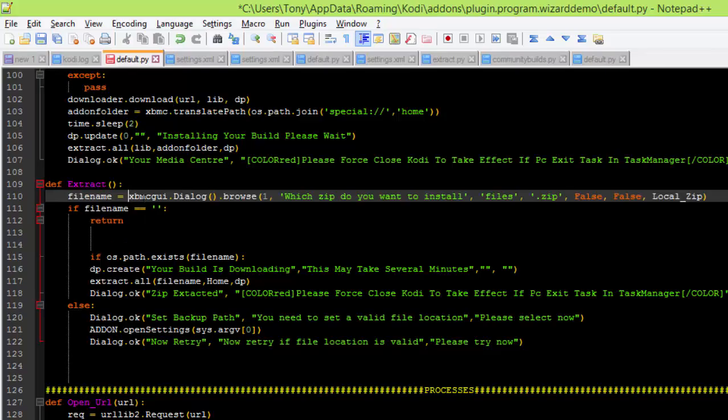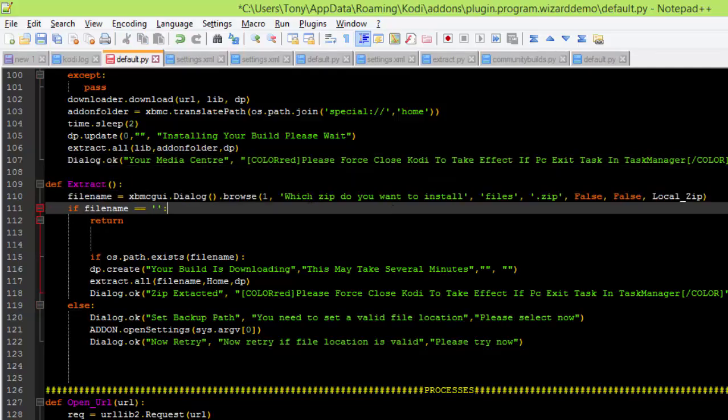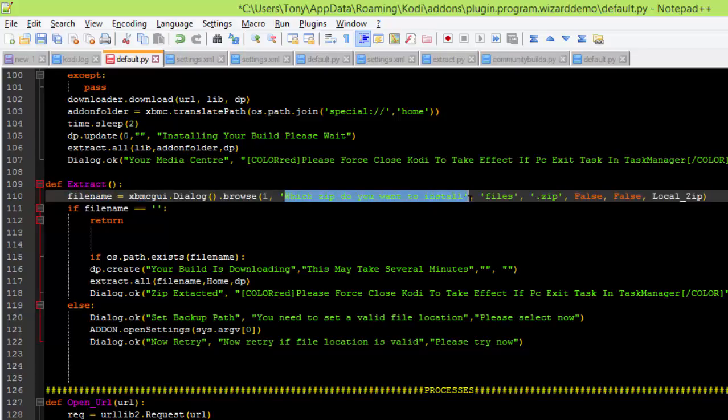File name equals xbmcgui.Dialog in brackets, and then you've got .browse. Not 100% on these. I'll have to have a look at the xbmc py file to find out what all these are relating to, but if you change this, that's your header.